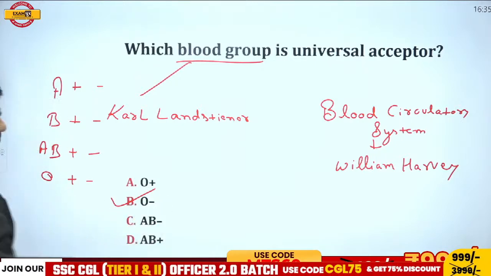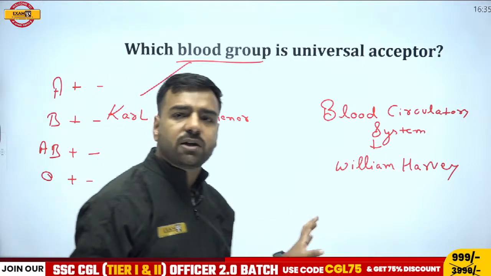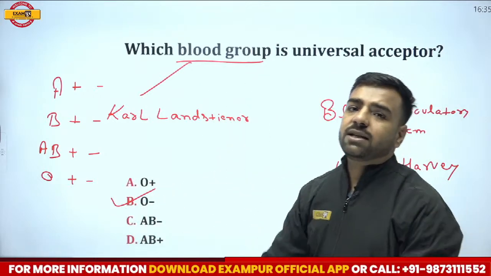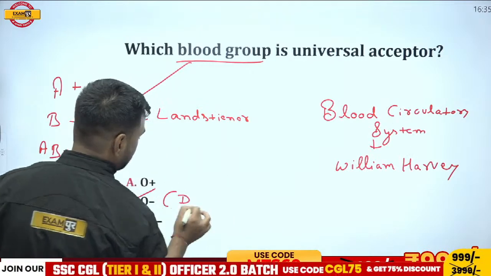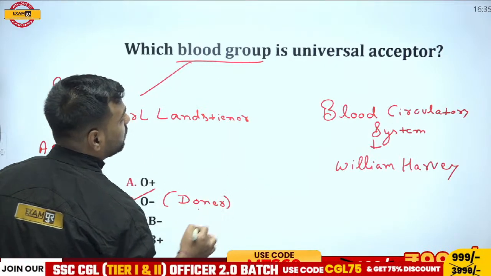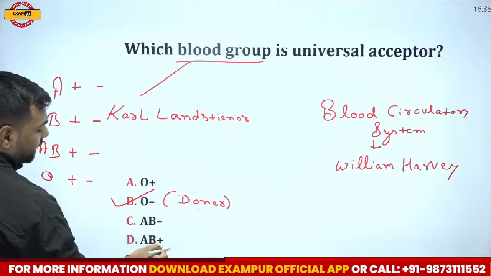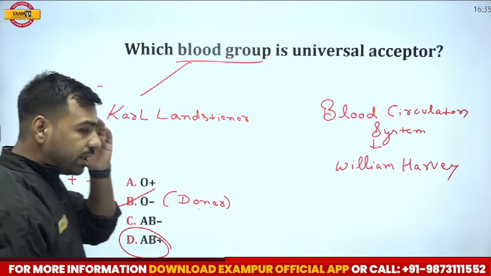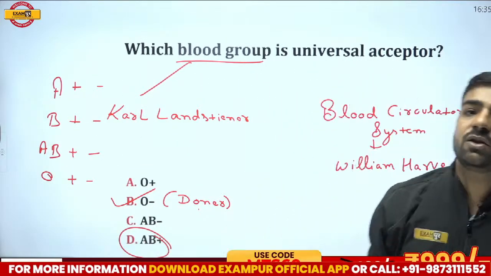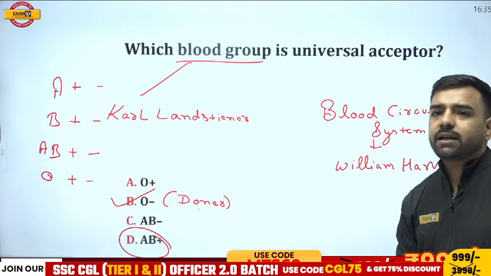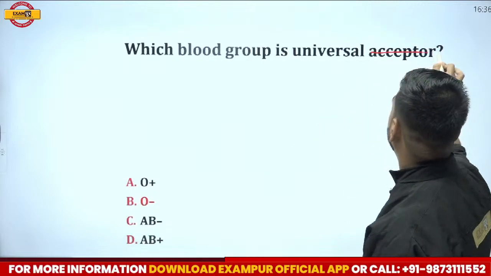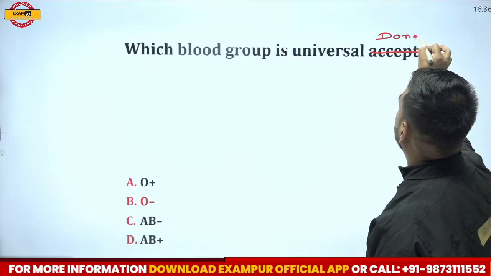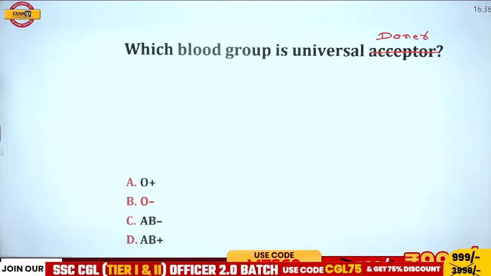But apart from all those facts, this is the important one. O negative is the universal donor. But if I talk about universal acceptor, what is going to be the correct answer? For the universal acceptor, you are going to have AB positive, right? So here, what is the correct answer? The correct answer would be, this is actually wrong. If I'll write about donor over here, only then O negative will be the correct answer. Question was universal acceptor. So acceptor is going to be AB positive.